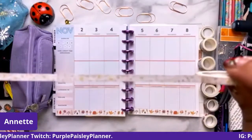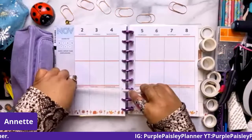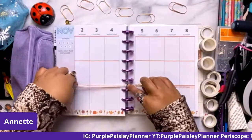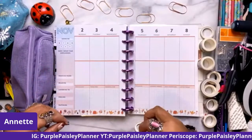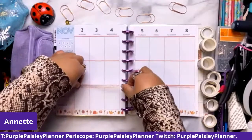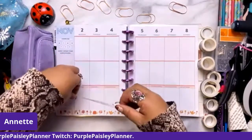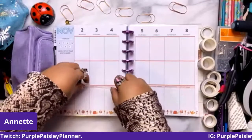Here's this washi I'm using. See? So I'm going to do this. Let me get it in here. That was this. And pull it up some.